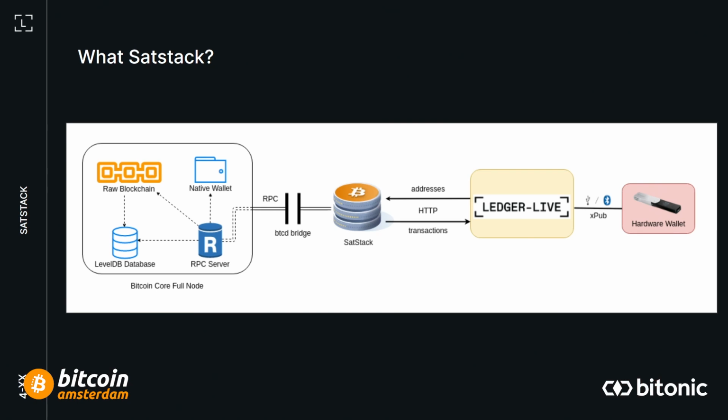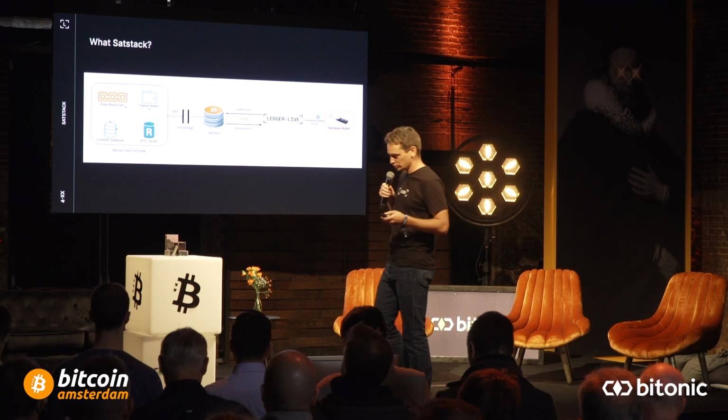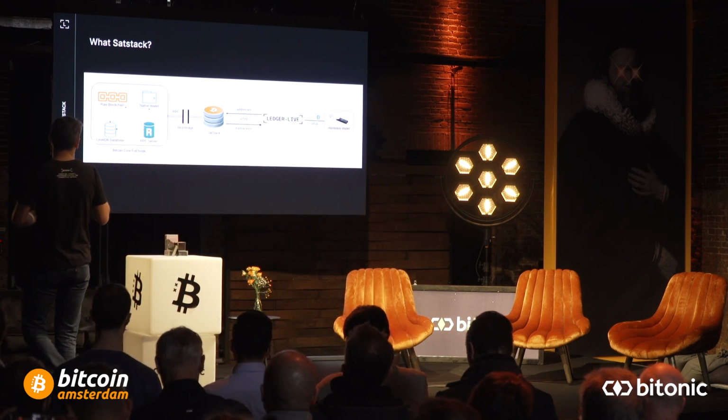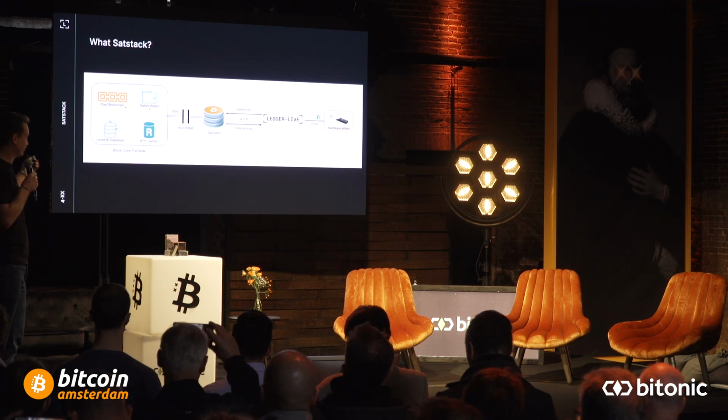Cool. Feel free to stop me. This is a bit technical, but I want to explain what SatStack is. It is the tool that gives you more freedom and allows you to connect your Ledger Live to your node, right? So on the left-hand side, we have your full node. For the presentation, I used Umbrel because it's very common. It's used by a lot of people. It's a very famous way to run your own node. So on the left-hand side, we have the full node, typically Umbrel.